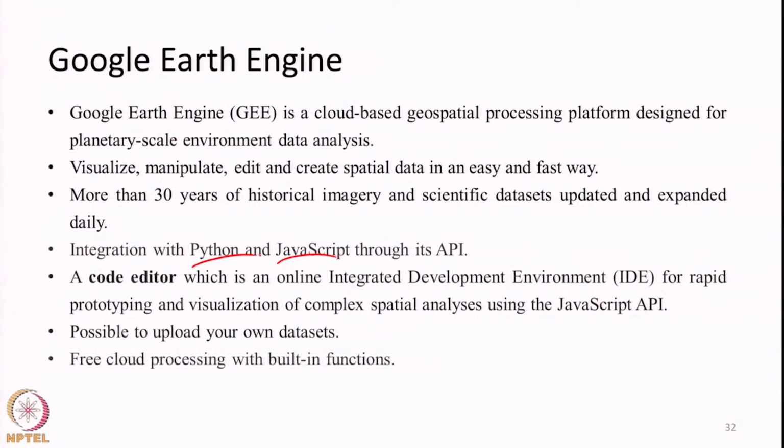It is not only a data portal, where a data portal means visualizing and accessing the data, but it also acts as a processing tool. It provides powerful APIs, application programming interfaces, using either the JavaScript language or the Python programming language. If we are familiar with any one of the languages, even a basic introduction to those languages will help us. We will be able to do whatever programming we want to do for data analysis. So, the basic framework to do all the things is there.